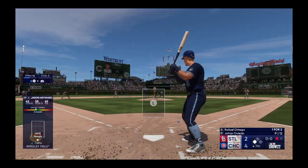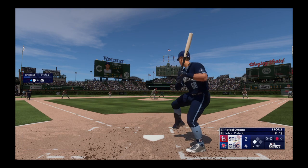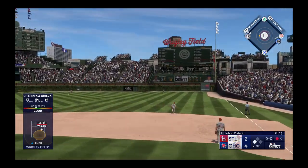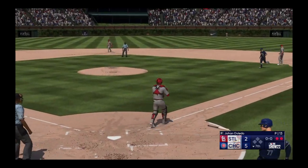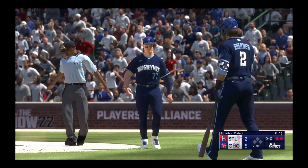Rafael Ortega stands in — it's been such a good hitter with runners in scoring position. Some guys just take it to another level. For him right now at the plate, it's like everyone else is in slow motion and he's in full speed. Carlson on the move — he scores on the sac fly, it's five to two. Nice little RBI there, a great at-bat, got the job done.